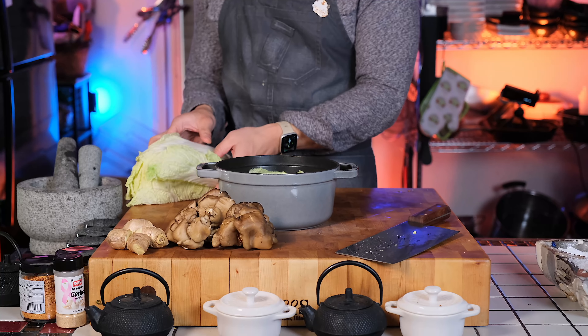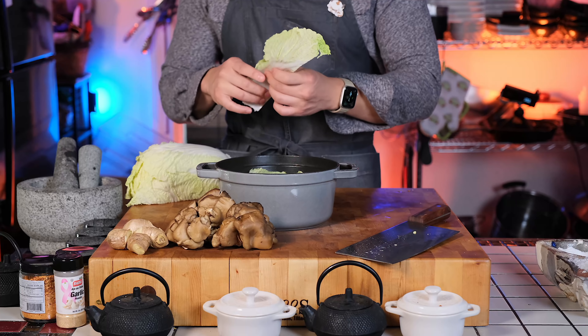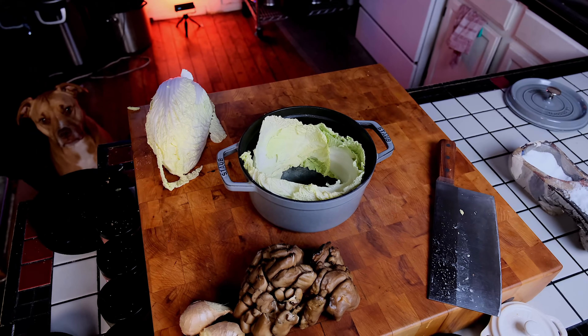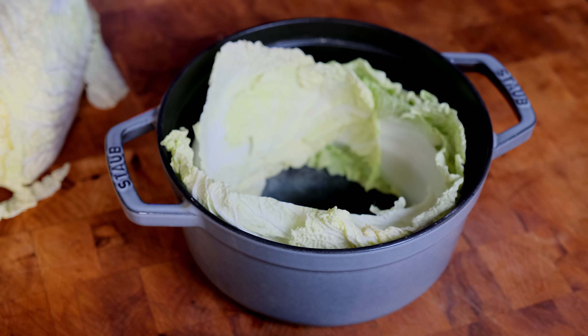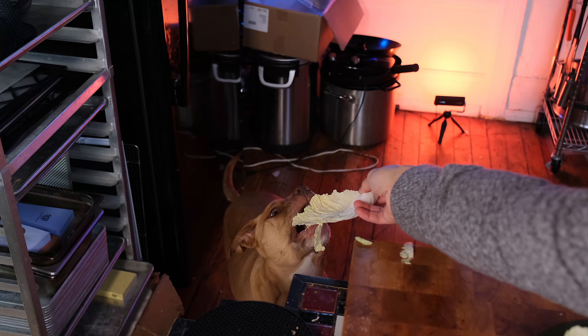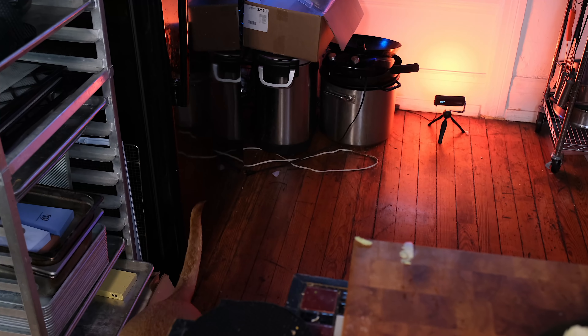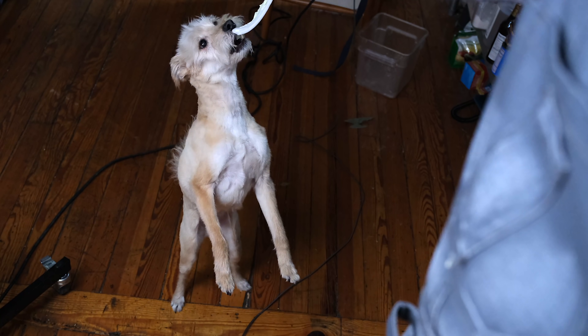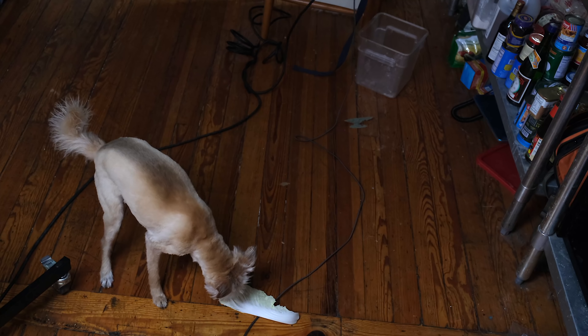Now doing your nabe in this way is called the millefeuille nabe. Millefeuille of course is French and it means thousand sheets and it's usually attributed to pastries. But in this case instead of using butter and flour you are using napa cabbage, layering lots of delicate little sheets in your pot and then cooking it all together with a whole bunch of other ingredients, forming a beautiful little stew with a very substantial vegetable element.